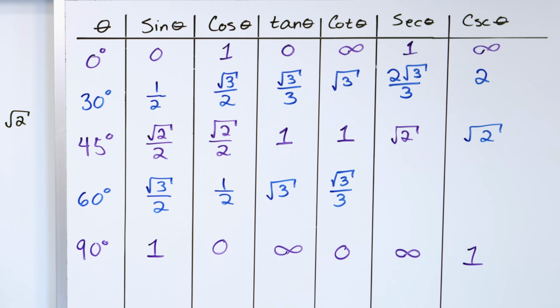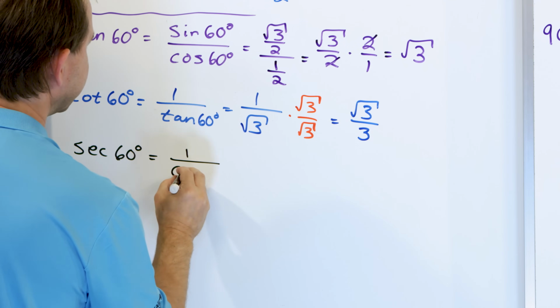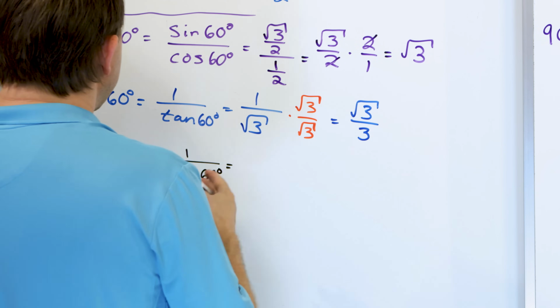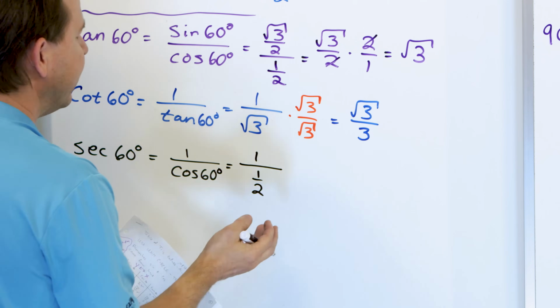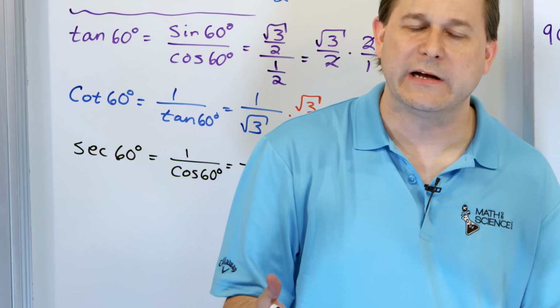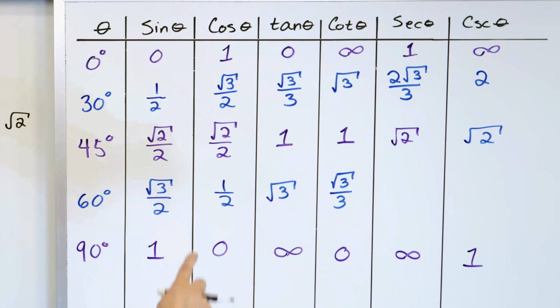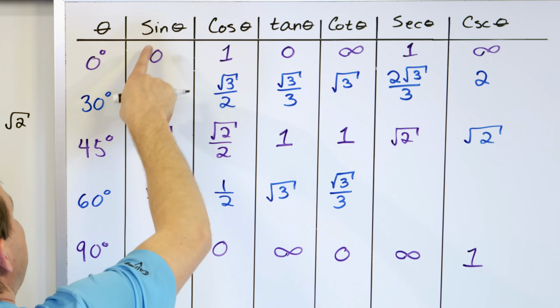All right, cruising along, almost done. Hang out with me. We have the secant of 60 degrees. If you go back to that rainbow, the secant comes out to be 1 over the cosine of 60 degrees. What is the cosine of 60 degrees? It's 1/2. How do I know that? It's because I know that sine of 30 is 1/2, so the cosine of the other angle must be 1/2. Cosine of 60 degrees is 1/2, just like the sine of 30 is 1/2.